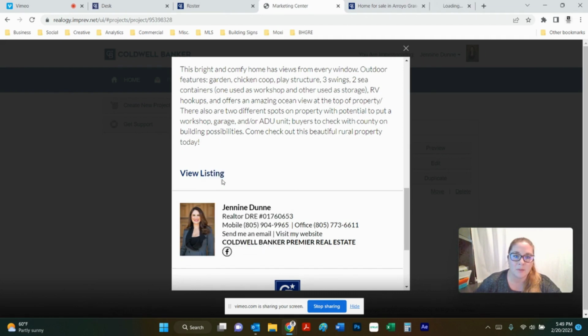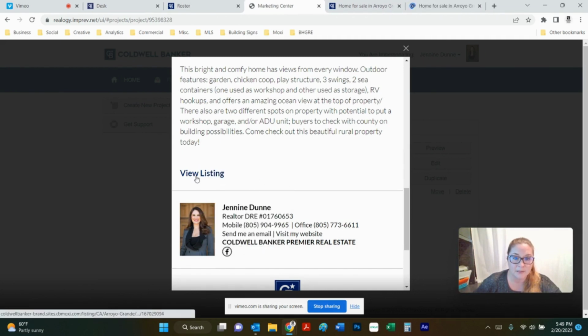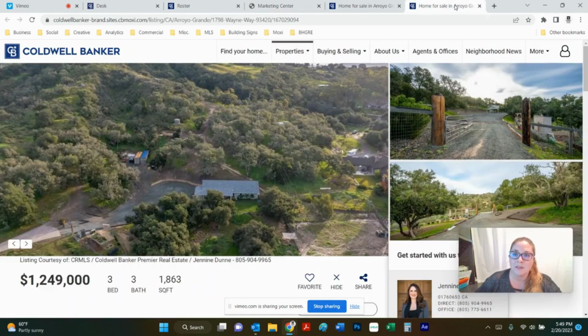So I'm going to right click and just open a new tab so I can show you what this listing looks like. While that's loading for a second, I'm going to talk about, see, we have her license number that we added in here. And here's that Facebook icon, because remember, she does have a Facebook business page. That's a live button. So when somebody's scrolling through that on their phone, if they tap on that icon, it will take them to the Facebook business page. These are all live links that are inside the ePostcard. It's actually really cool.